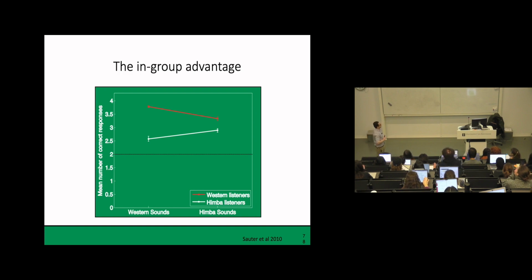What I think is going on here is it just has to do with test taking. I think Westerners are test-taking experts, and this isn't something that the Himba are particularly familiar with, right? So in many cases, this might be the first time that they're ever, I don't even want to call it a test, but like being examined in this context. So I think just by virtue of that alone, we wouldn't expect recognition rates to necessarily be as high. So I think it just has to do with cross-cultural differences and test-taking experiences and maybe being frazzled by the situation too, right? This is a weird situation that you're putting people in. It could be a reliance, but I don't necessarily think it means that.